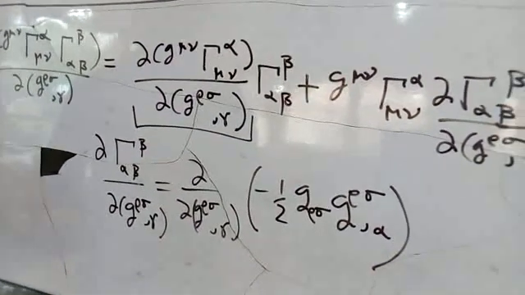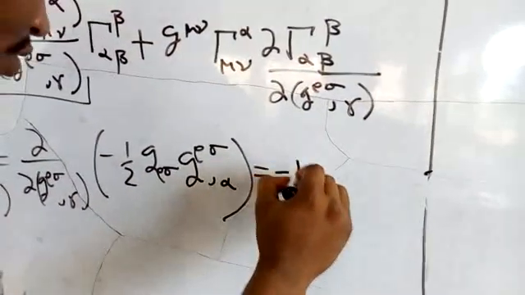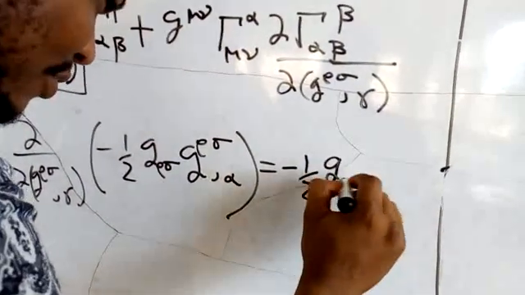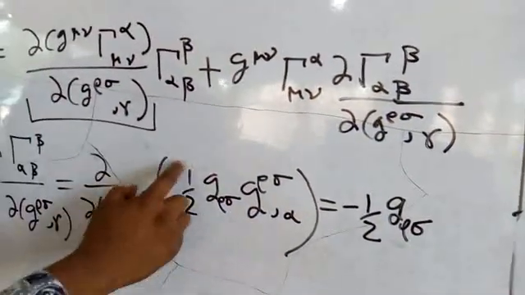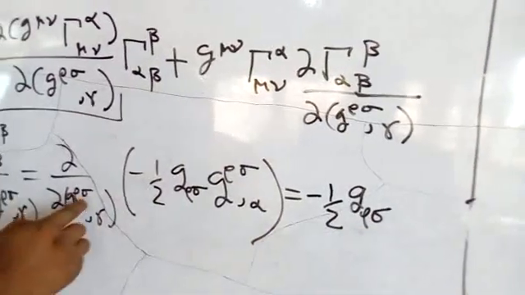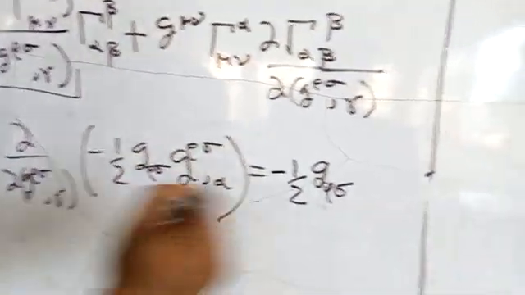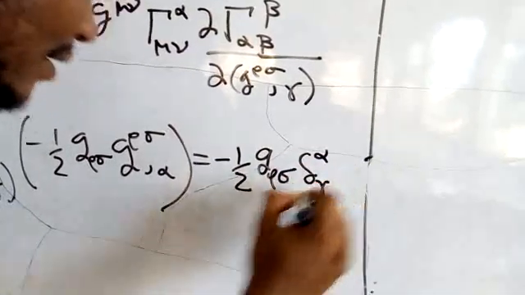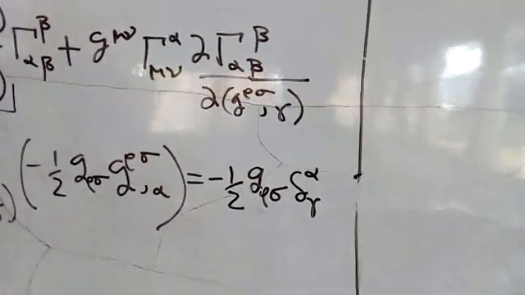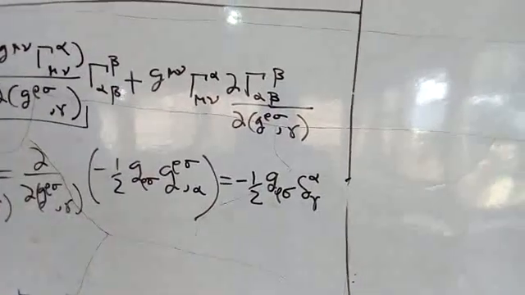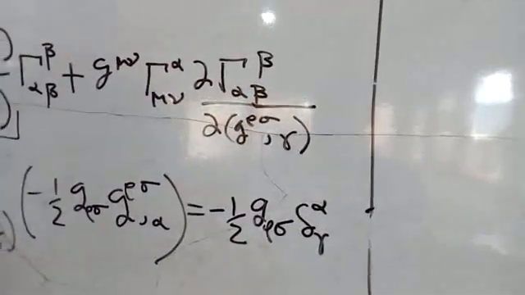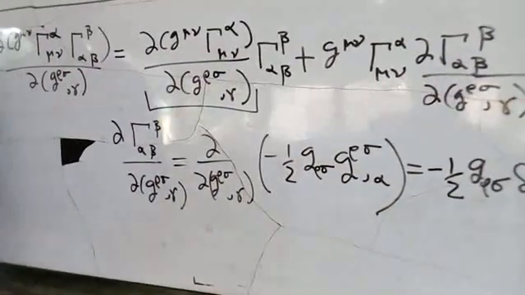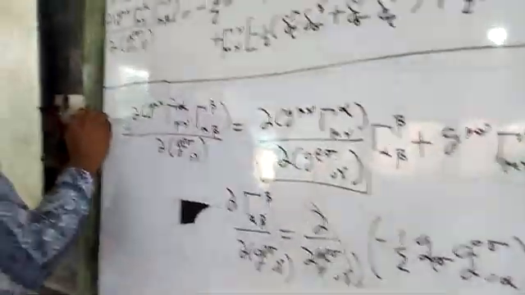On doing that, you can see that this is the same thing as minus 1 over 2 G rho sigma. But then I get here, because you remember I will have to be treating this as a constant, so I've written it out. Rho sigma is the same as rho sigma, alpha gamma. So this is the conical delta of alpha gamma. That's what we get for that, and that gives us that. And of course, at this point, we can see that on simply substituting this for that, on this right hand side, I would like to call this object, I don't know, maybe some big U, just to make sure that we don't have to write the whole thing all out.